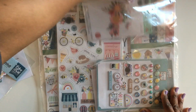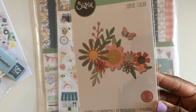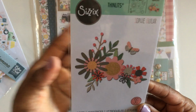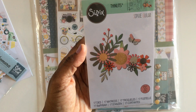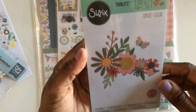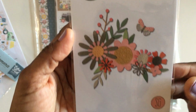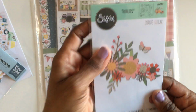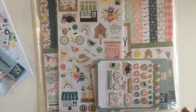No way, do I have a thinlits die? What? How cool. Okay, I don't know if I've ever in any of these unboxings gotten a die before. I can't remember. I gotta go back and look. But it's 17 dies. It's by Sophie Guilar. And these are the things you can create. All these flowers and the little, and that's the die collection. How cool. That's awesome.